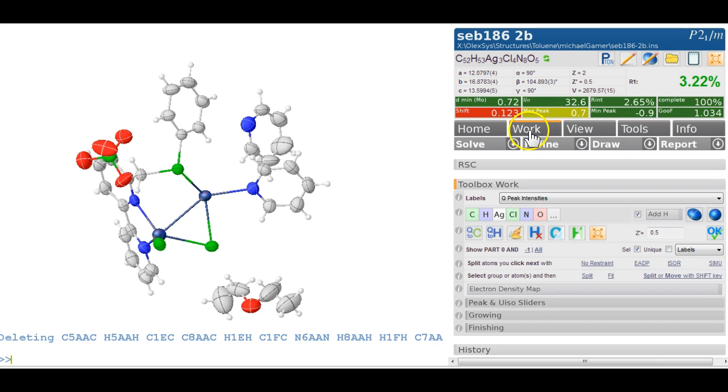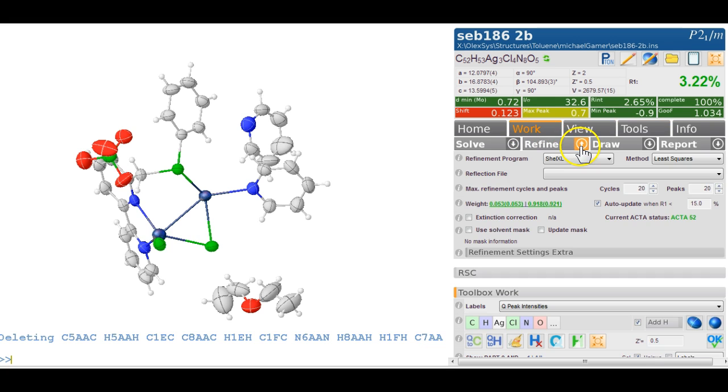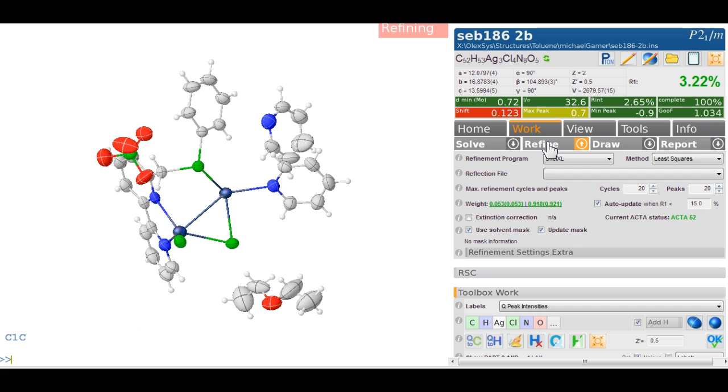What I'm going to do now is click on the refinement and actually use a solvent mask. So we are going to update the mask, and that also switches on the use of the solvent mask. So when we refine this now, it will first calculate the area where this pyridine sits, and then it will evaluate the electrons that must be in there.